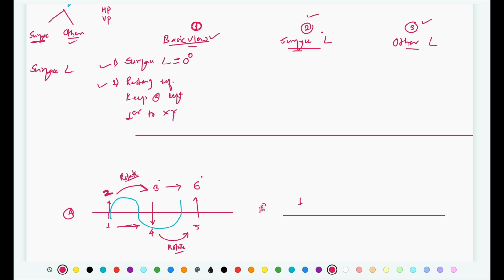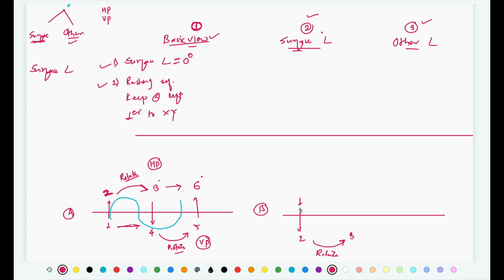Let's say this is scenario 2, where you have got your first step in a front view. So you will project it, you will get step number 2. This is step number 3. Similar to the first scenario, exactly the same rules are applicable to both scenarios. So view number 2, you are going to rotate or change its orientation to make it perpendicular to VP. In this scenario, this is surface inclination, so inclination with HP in step number 2, and this is the other inclination, and this is inclination with the vertical plane.